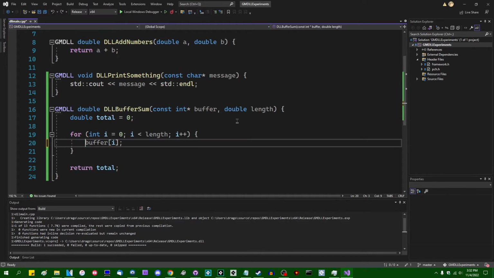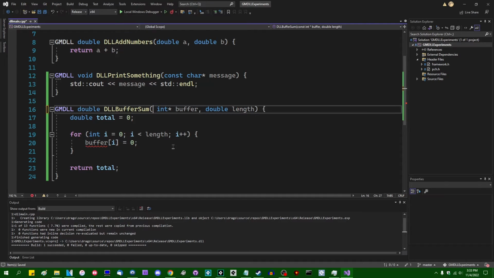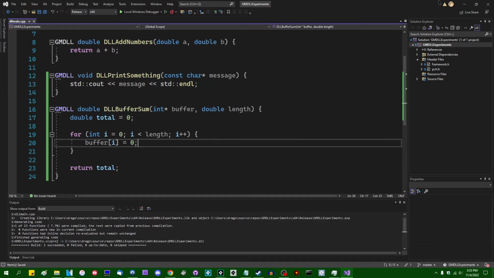When it comes to buffer overruns, you saw all the nonsense that potentially could happen if you did something with a buffer overrun earlier, from the wrong answer to the game hanging for unknown reasons. It's likely to be even worse if you try to write to a location that's outside the bounds of the memory. So if I were to say buffer I is equal to something, and oh, that's const, isn't it? C++ doesn't like it when you do that, does it? I'll get rid of the const for now.